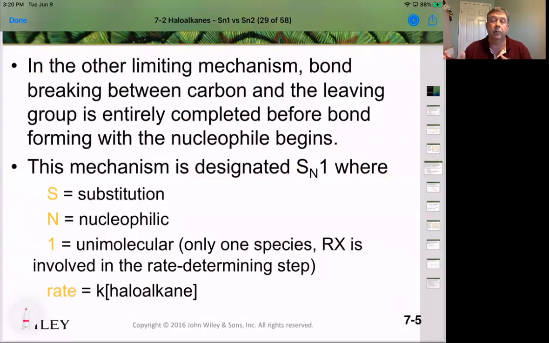The other end of the spectrum is what we call an SN1 reaction, or a substitution with a nucleophile, and it's unimolecular. What that means is that we have the leaving group leave before the new formation of the sigma bond. Because of this, we only depend on the concentration of the substrate or the halo alkane. Therefore, our rate law is simplified to k times the concentration of our halo alkane.